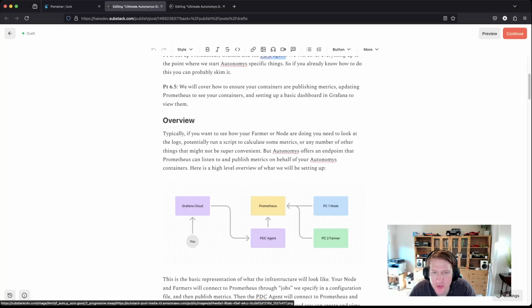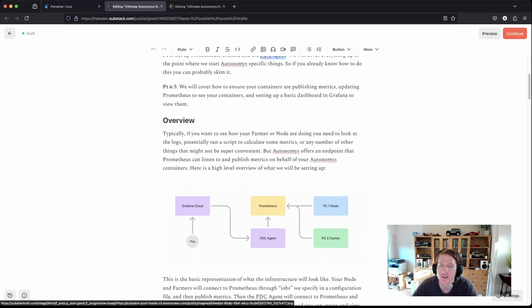They call it a data source in Grafana, and you can choose Prometheus as a data source. So there needs to be this middleman that takes the metrics being published and puts them in a format that Grafana can understand. And the PDC agent is needed. It runs as a Docker container alongside Prometheus, and there's a connection between these two so that when you're setting up Grafana Cloud and you're adding Prometheus as a data source, Grafana Cloud is aware of it because the PDC agent is basically reporting and saying, hey, there's this Prometheus data source here. And then you, of course, will be just looking at the Grafana Cloud.